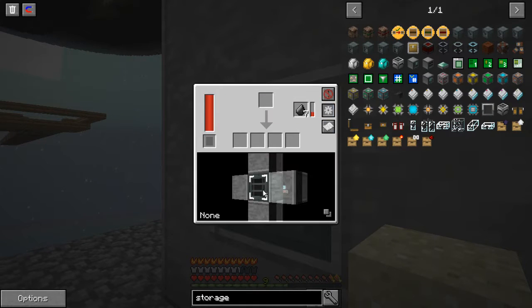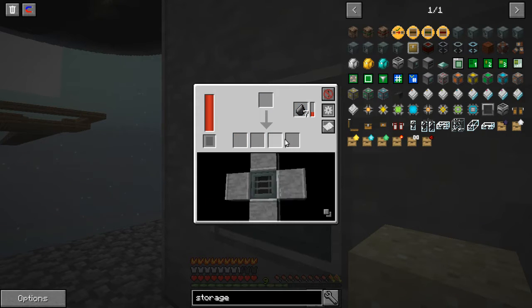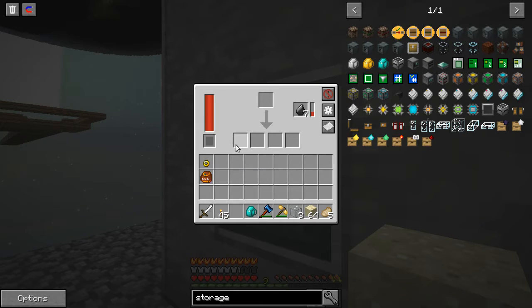Let's configure this to have no output. Disabled, maybe? Disabled, yeah, that's it. Okay, and come in here like so. There we go. Now if I do that, I should get some silicon off of this, right? Yes. Cool. All right, I'm going to let some silicon come in here, and I'll be right back with you.